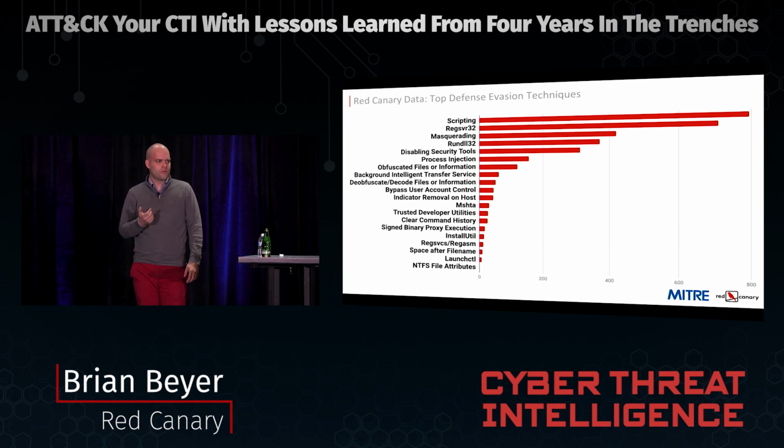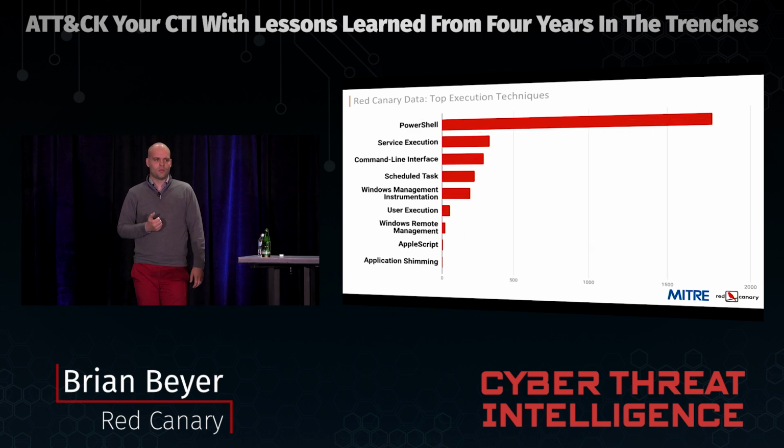But I will say, from looking through the data, Regsvr32 is very commonly used by both APT adversaries as well as day-to-day commodity applications, so it does seem like a really good technique to get good at. Same thing with masquerading, which we saw in the MITRE data. If we go look at the execution side, it's a no-brainer. It's PowerShell. It is PowerShell. It's always going to be PowerShell. Until you have PowerShell v5 everywhere and have deleted all other versions off your system, that chart probably looks the same for the next five years.